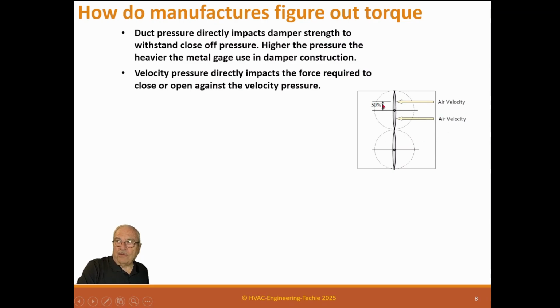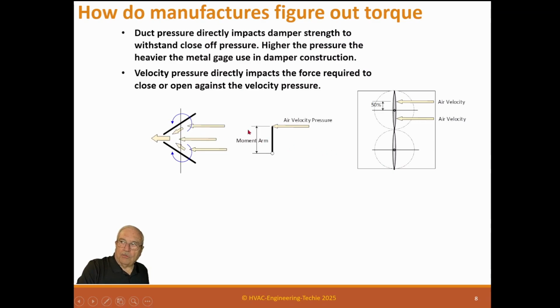Here you have air velocity against this damper blade, and if you're doing a calculation, you would do it at the 50% point. At the 50% point, this side is opening this way and will be a force that helps it go in that direction. This will be a force that's opposing. Now these forces look like they equal each other, but they don't when it's vertical. As it starts to tilt, they don't equal each other. So the torque is the air velocity pressure times the moment arm.